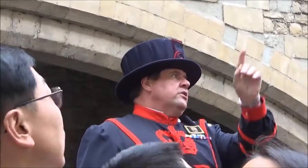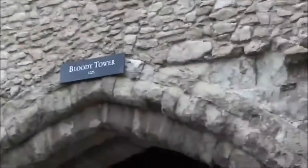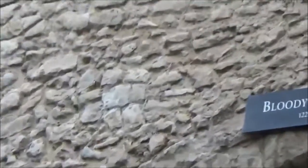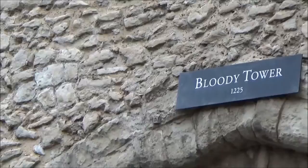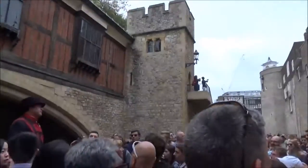To the north, square, small, infamous Bloody Tower. That's originally called the Garden Tower. A man called William Shakespeare referred to that in the play about the Tower of Blood. Elizabeth I read it, she liked the name, she said, change it. Men, you don't argue with the redhead, they changed it to the Bloody Tower.